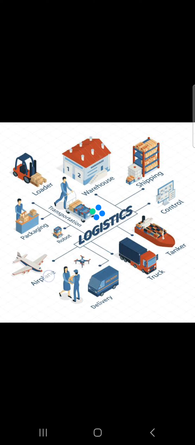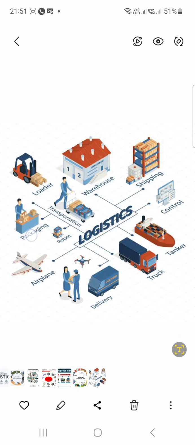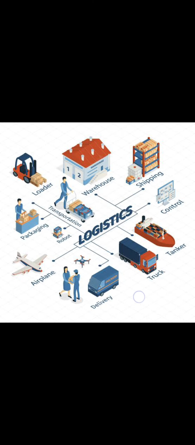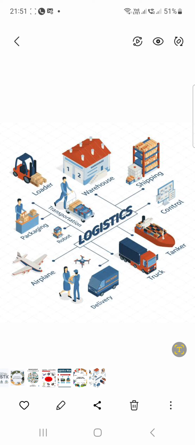loading of the materials within the institutions or the enterprise, warehousing, storage of the material, shipping of the material from one place to other, might be the raw material inventory to the production place, controlling of the information, tankers, movement of the goods, this truck through which the movement is done, and the information. This talks mainly about the movement of the goods through different ways. So here there is logistics, which means movement of the goods.